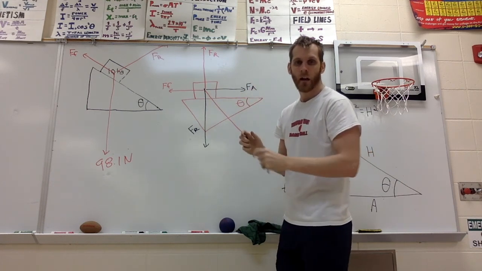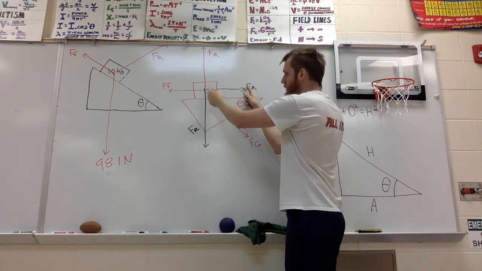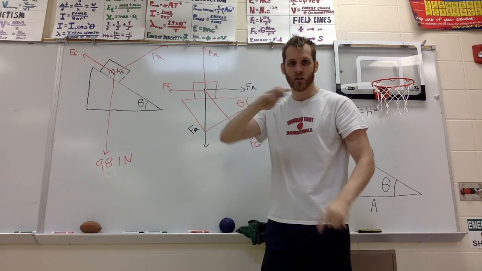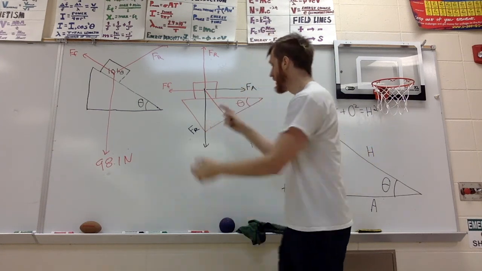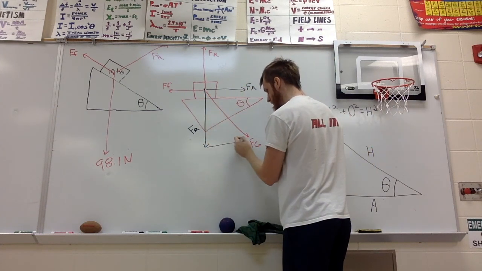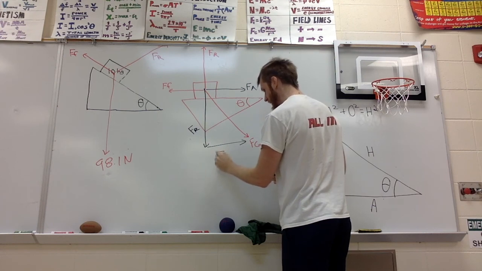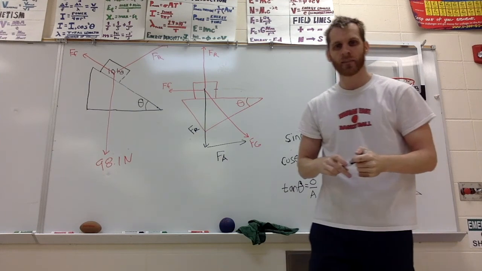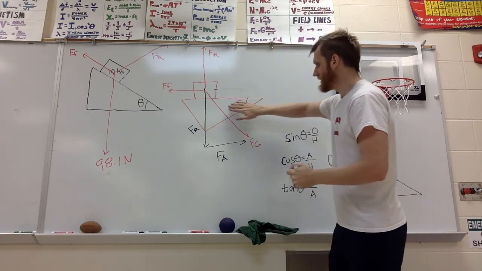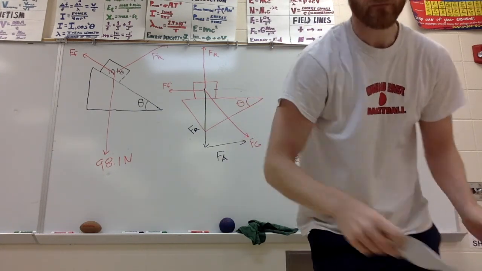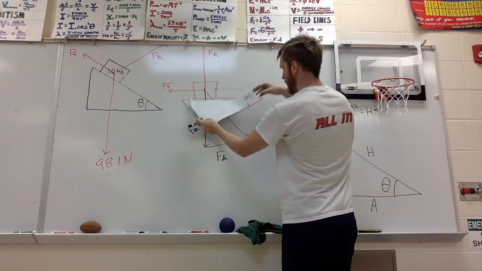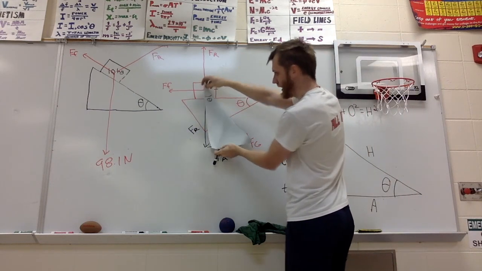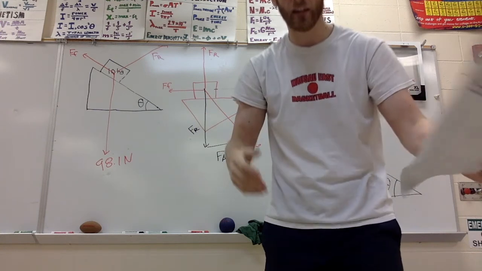Now, once again, I can take that gravity force, I can move these arrows anywhere I want as long as I don't change the direction or size of them. So I'm going to move this arrow down here, call it Fa, and here we have a triangle, just like before. And the cool thing is, this triangle is the same as this triangle. I'm going to show you. It's the same thing. I just had to rotate it around.